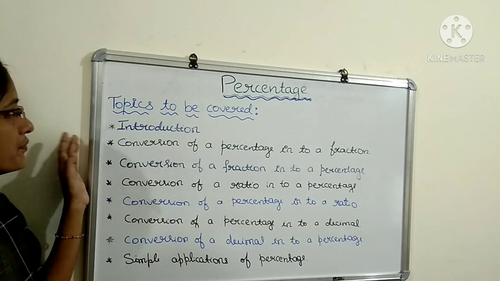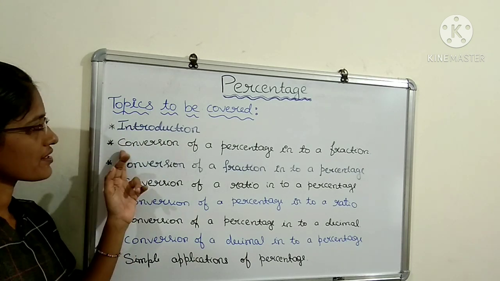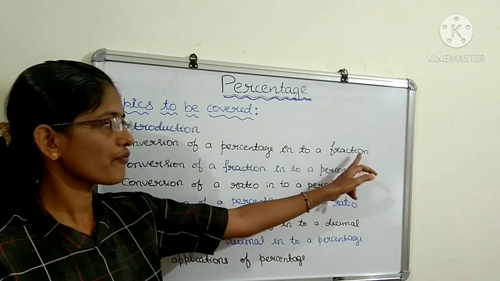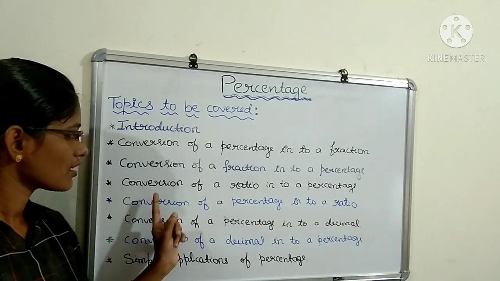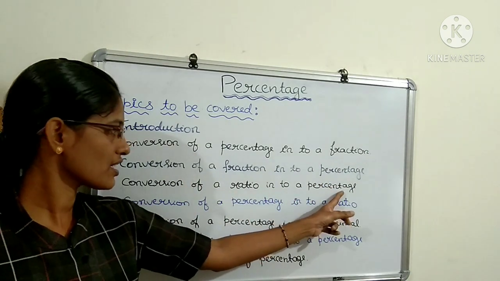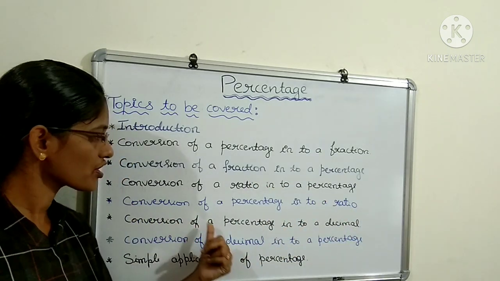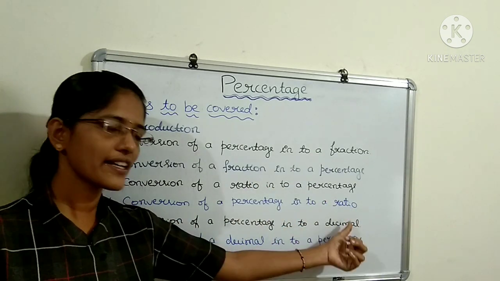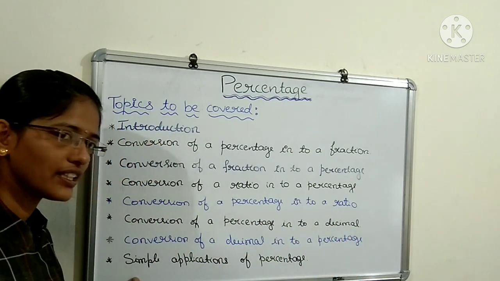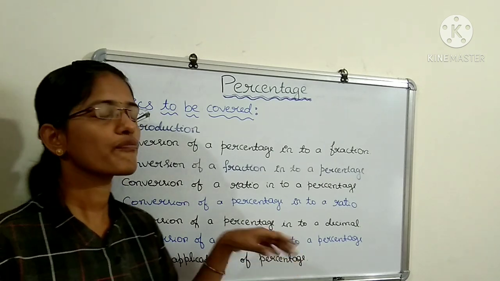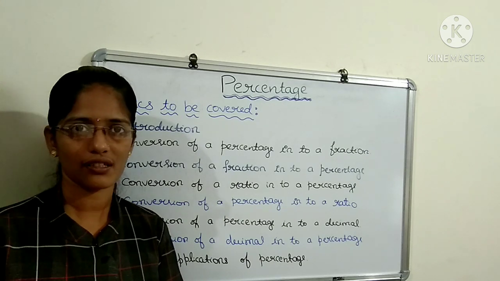Topics to be covered. Here, first introduction, the concept of percentage. Next, conversion of percentage into a fraction. Conversion of fractions into a percentage. Conversion of ratio into a percentage. Conversion of a percentage into a ratio. Conversion of percentage into a decimal. Conversion of a decimal into a percentage. And finally, the simple applications of percentage. These concepts we are going to learn in this chapter.